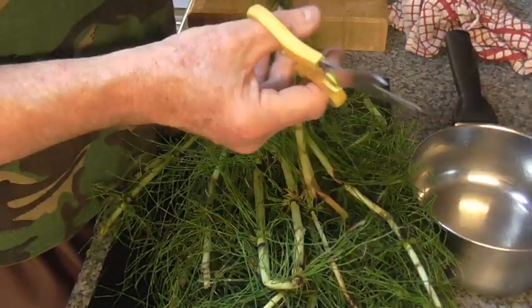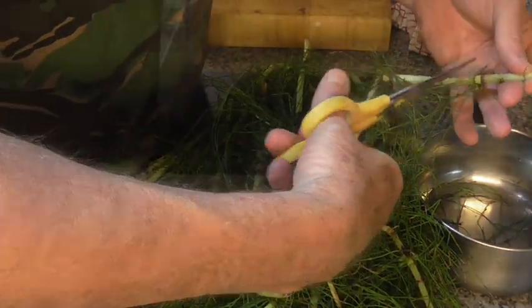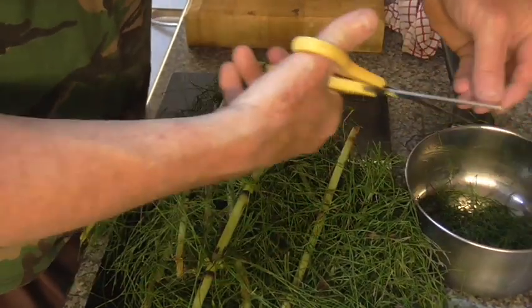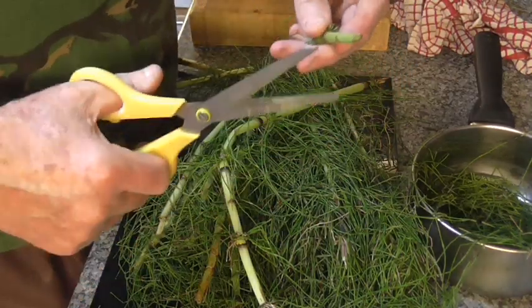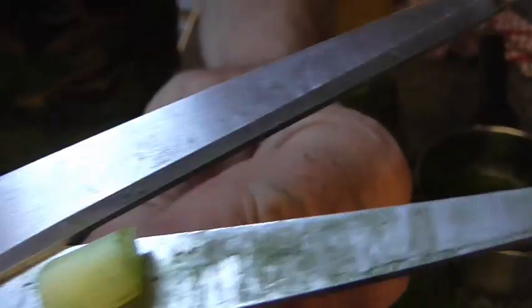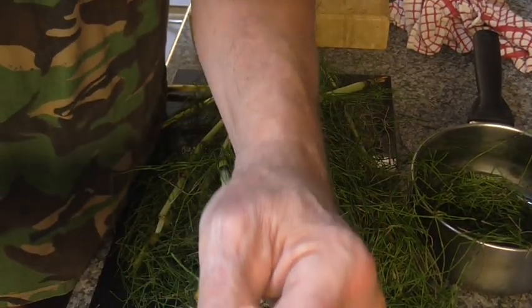And so I'm just basically going to cut off these fronds, I'll drop them in there like that. Quite interesting actually. I'm cutting this stalk up into smaller bits, and you can see that, I'm just doing that there. As I cut that, you can hear that, hopefully you'll hear it on the camera. It's the integrity of the stalk. It's almost like you can feel the fact. It's almost like cutting through something that's gritty, and I think that's a bit of a testimony to this idea that people centuries ago realised this could be used as an abrasive.